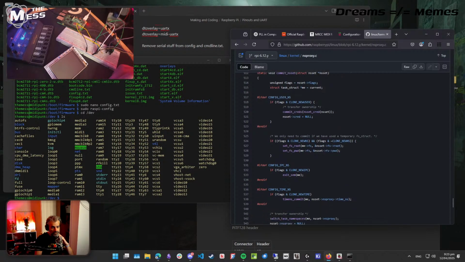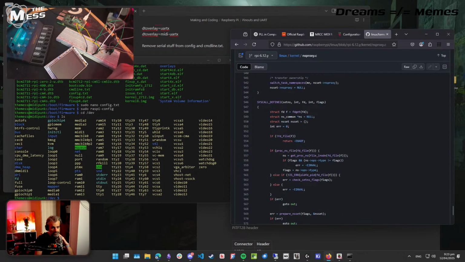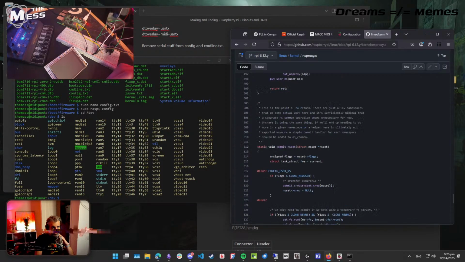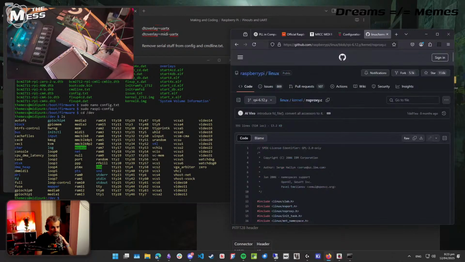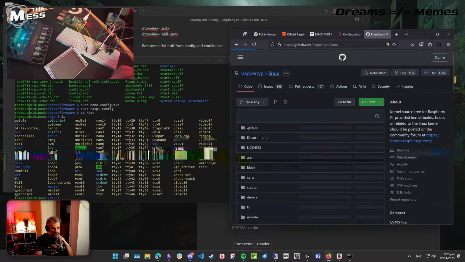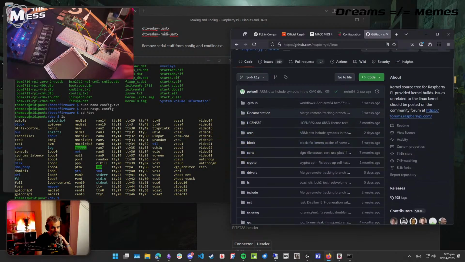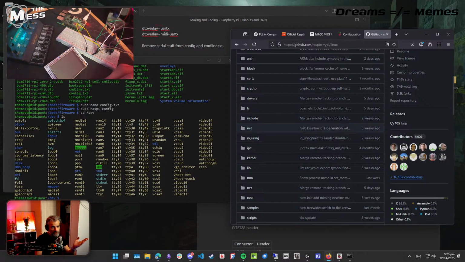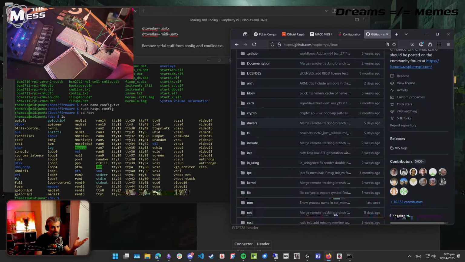Linux kernel. Wild. Absolutely wild. Okay, anyway, so where would you find the device tree overlays?